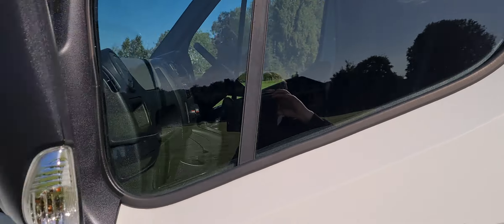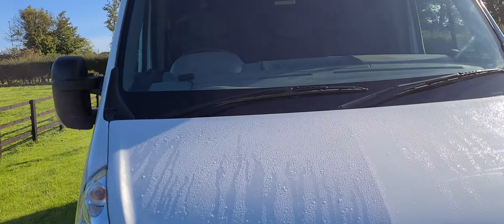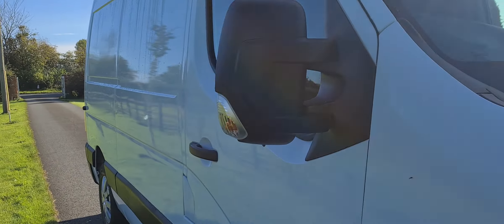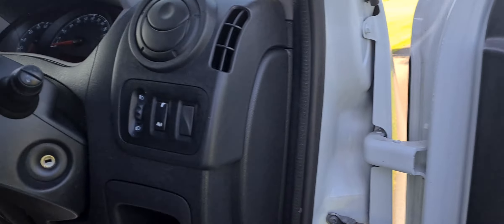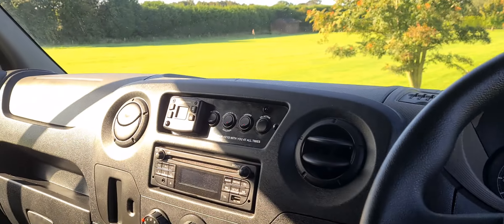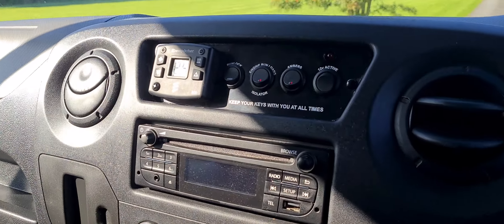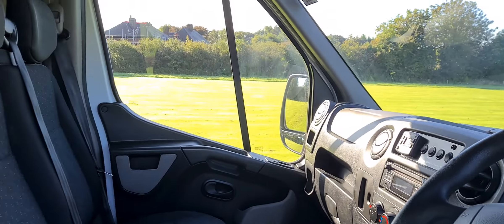Three seats in the front. We actually have five of these available at the moment, varying mileages, varying prices but all exactly the same. It has electric windows, electric mirrors, multifunctional controllers on the right hand side of the steering wheel. It's got a night heater in the back, which is what the control panel is for at the top. It's a Bluetooth stereo system, six speed manual.